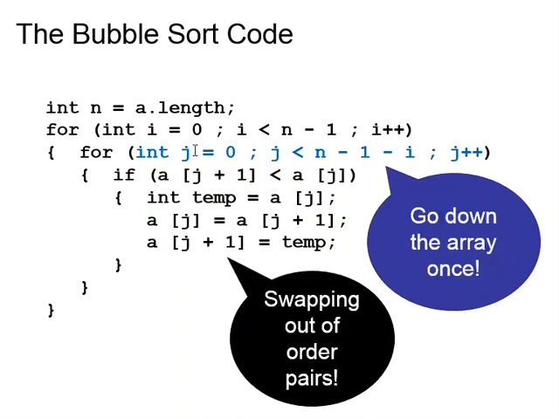Then the other loop we've got here is to go down the array once. And then this other loop is to go back and do it again. So this code in here inside the first loop is one pass of the array. And then the other loop is what makes it repeat over and over again for the other passes of the array.